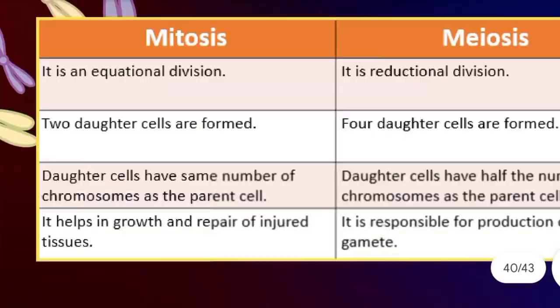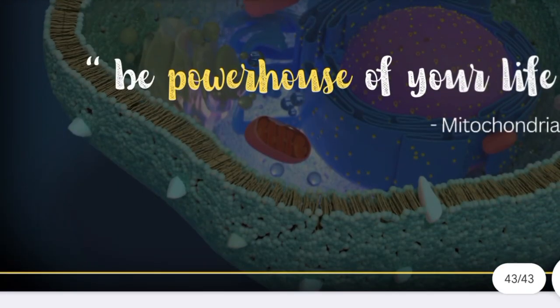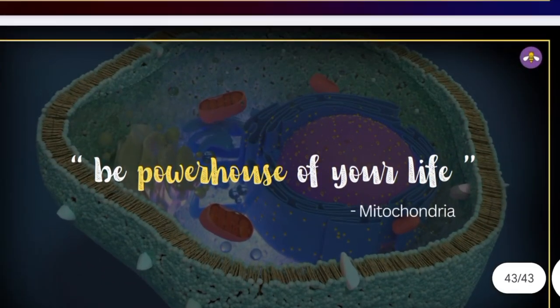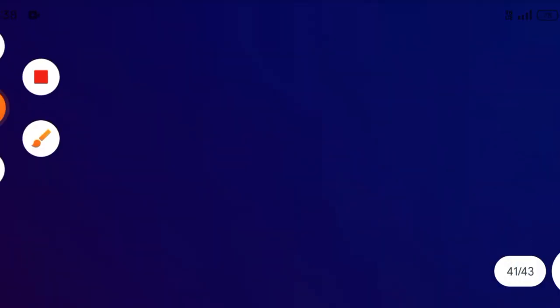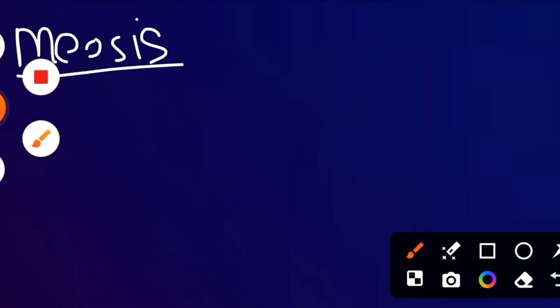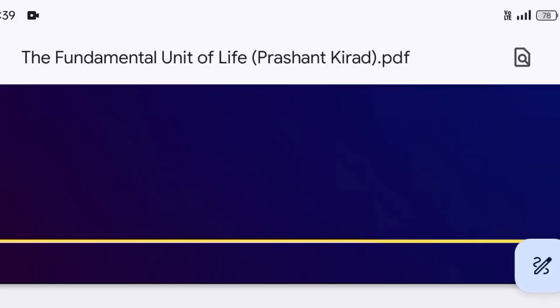So instead of directly telling you about this table, I will show you one diagram here. Okay, let me maximize the space. Now here I will explain meiosis. Okay, let us understand meiosis first. Extremely sorry for the inconvenience. There is a lot of problem with this. Okay, first we are having meiosis.